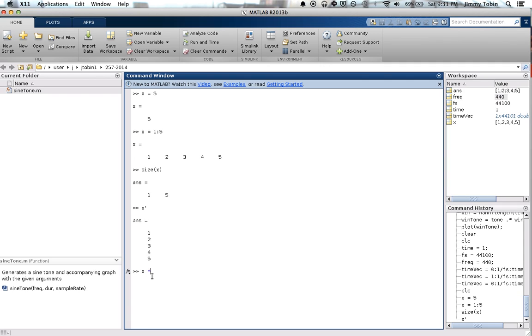If I wanted to get what it looks like for every element squared, I could try to do this, but what will happen is I get a dimension error because the inner matrix dimensions must agree. So what I'm doing is multiplying a 1 by 5 by a 1 by 5. The inner dimensions are not agreeing, so I have to take the transpose.